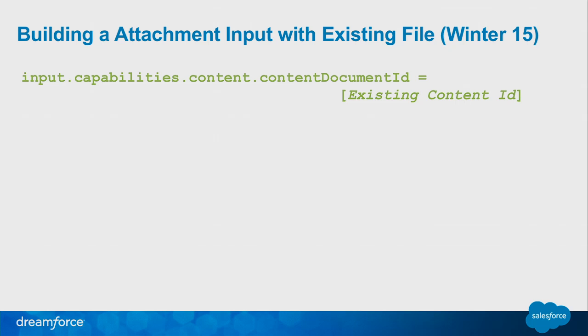If, on the other hand, we already have the ID of a piece of content, either through a search or, for example, we'll see you insert a post with an attachment, you can get back the content ID that was created of that chatter file. In that case, on the capability, we just set input capability content, and we can set a property called content document ID, and just set that ID. What will that have the effect of? It will make the attachment visible on the post, but actually it's just sharing the file with that post. It isn't creating a second version, which is why chatter files are kind of better than attachments at that level, because we have one file now shared with multiple records. We can just make it visible on that particular post.